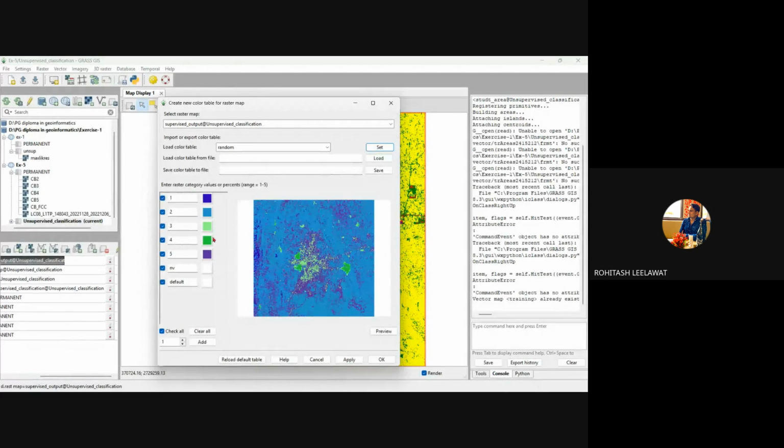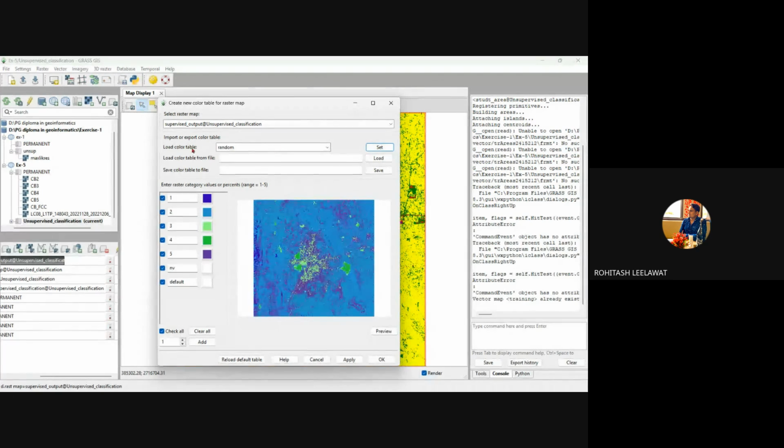So it will show the number of classes which are available in your classes. Otherwise it will show all the different classes according to the raster classes. If there are 256 classes, then it will show the range from 0 to 256. So you have to select the load color table. The 1, 2, 3, 4, 5 classes that are shown in your window are not shown there. Continuously many classes are there.